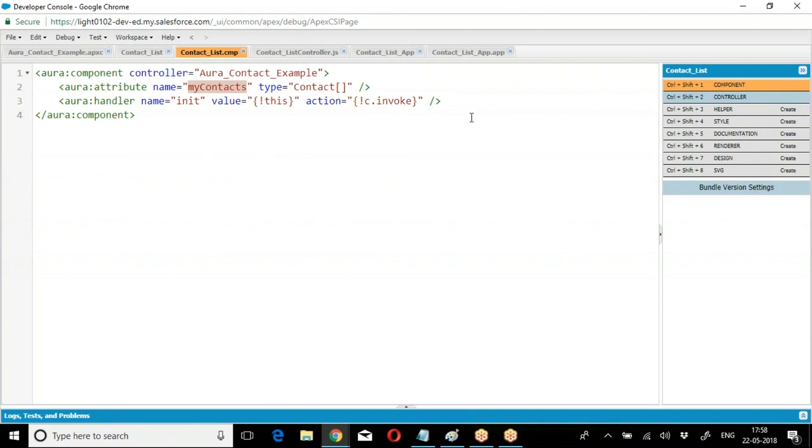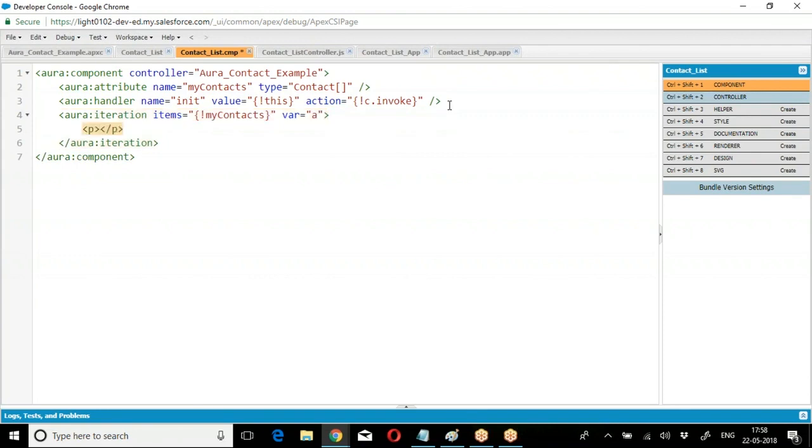We got an array of elements, so I need to go with iteration. Items equal to what is the items we had? Am I right? So this is how we are going to display.